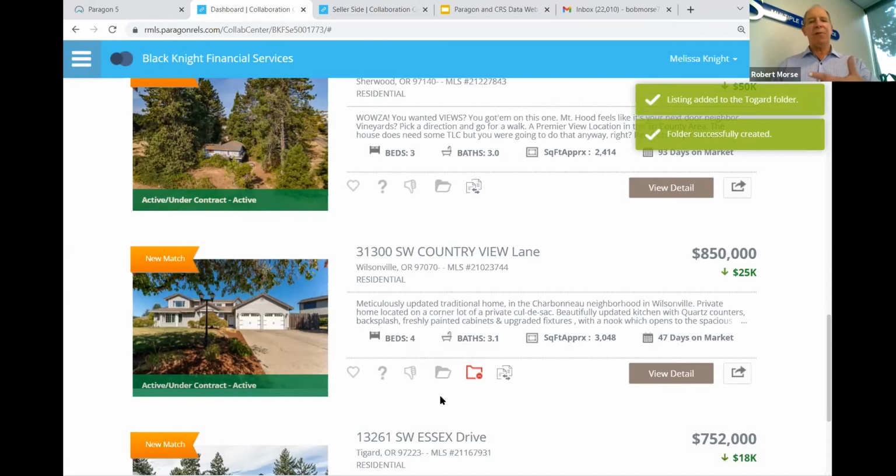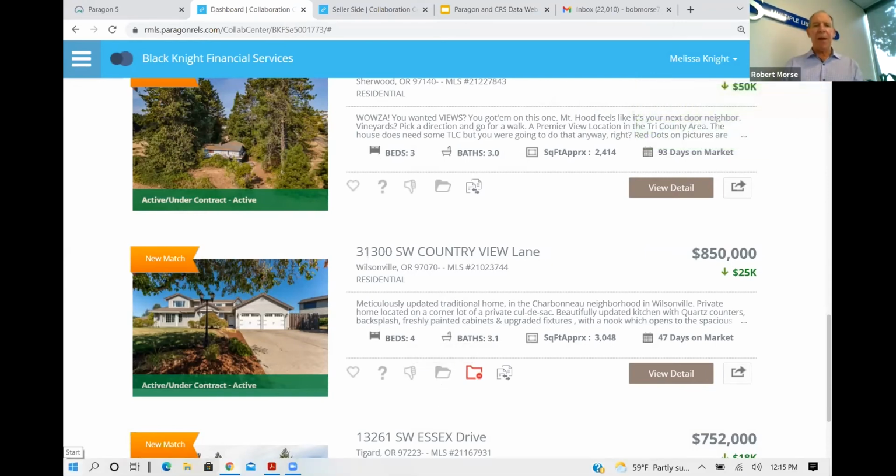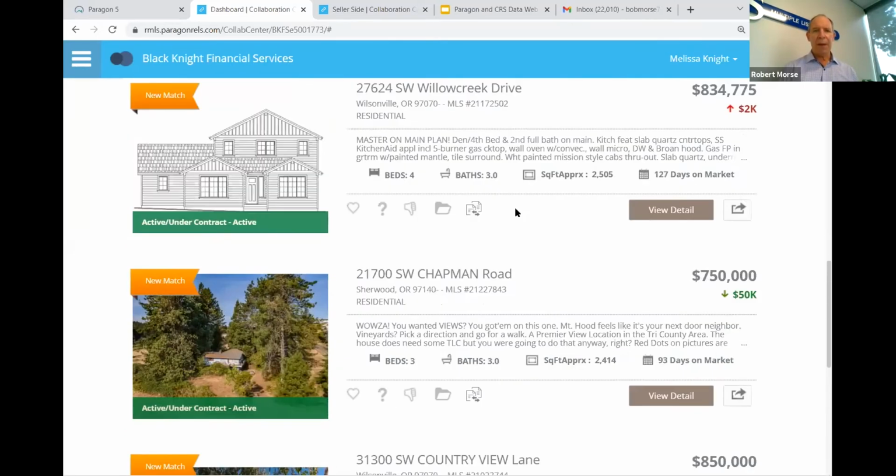So this is a really engaging aspect of the site, because they can manage properties on their own. And we all know this, the more that you give them engaging capabilities and the more control that they have over all of the listings that are automatically sent to them from Paragon, created by you, they're going to stay with the site. They don't need to go to other sites because they can do everything right here. And let me continue on. I'm going to come back up to the top.